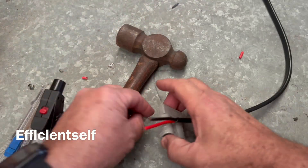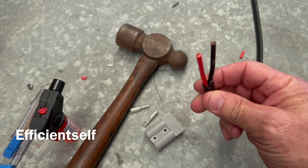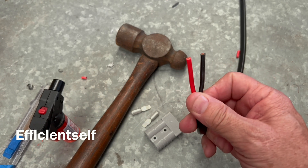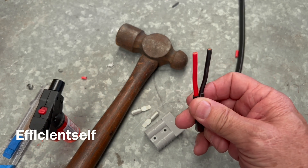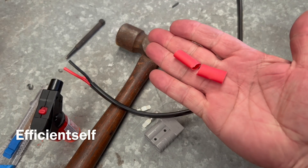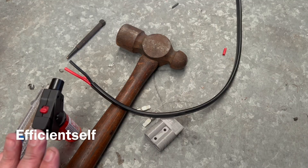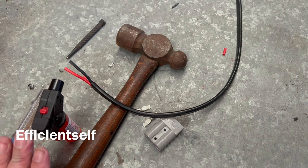I've got the Anderson plug itself and today I'll be using six millimetre square cable, which is great for general purpose use. Also a punch and some pieces of heat shrink. If you're just starting out, you don't need to spend big. Of course, if you're going to do a lot of this sort of stuff, get the proper strippers and proper tools — it will make life easier.